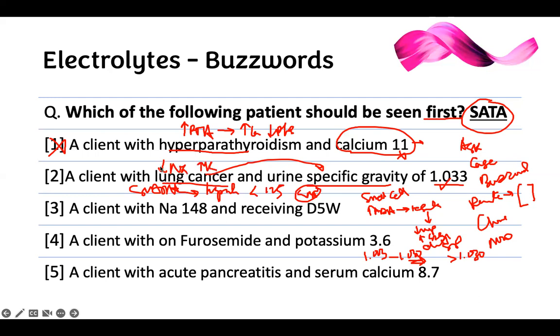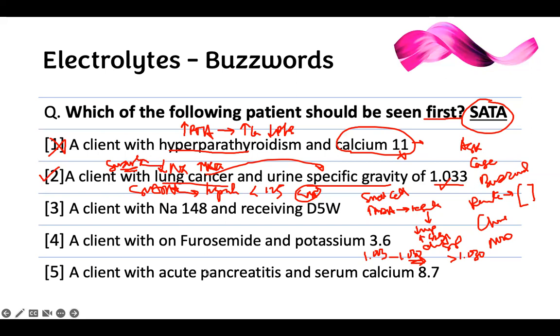Low sodium is worse than high sodium. And with low sodium, the problem is they go into seizure. So seizures are the number one problem. That's why we treat this. Therefore, I've got to worry about this for now. So this is my priority. And I have to see this patient first.